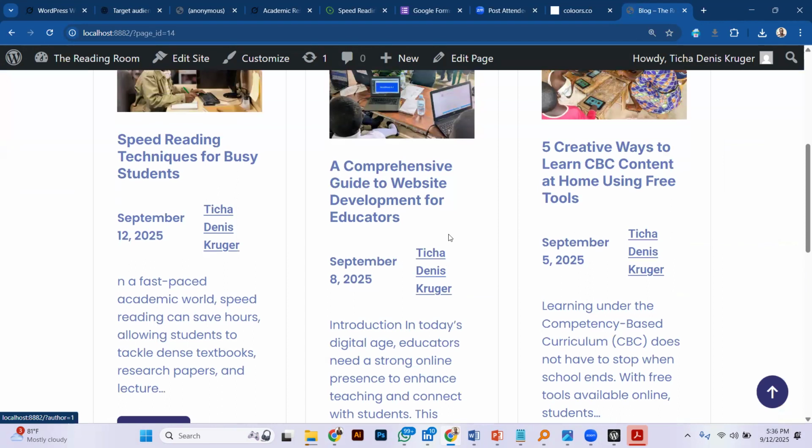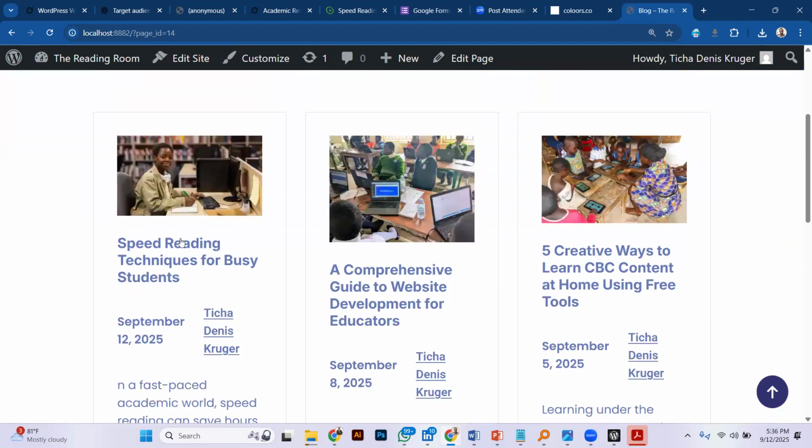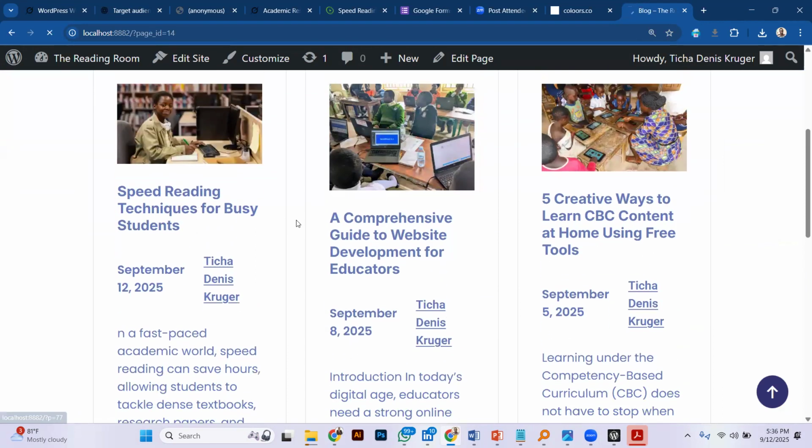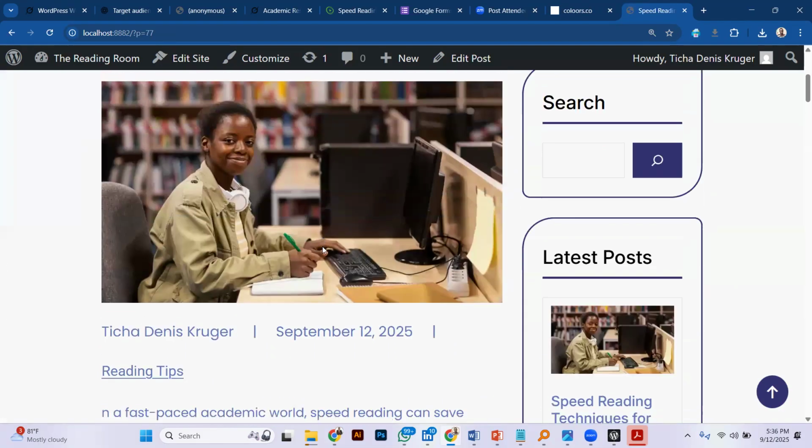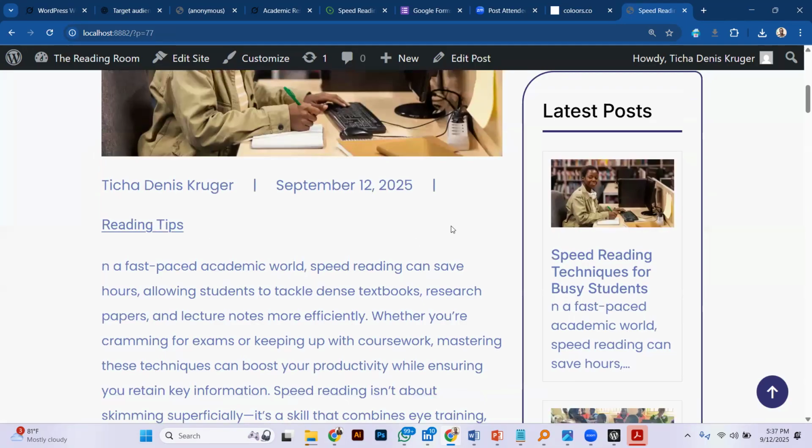Whenever you create a post, posts are grouped according to categories. Categories are like the ways of putting them together, or trying to pair posts according to characteristics or features.